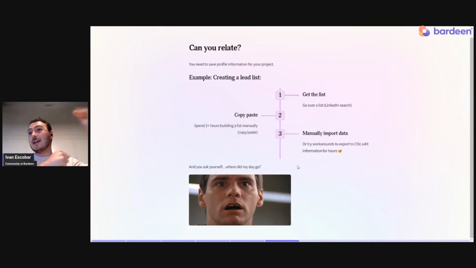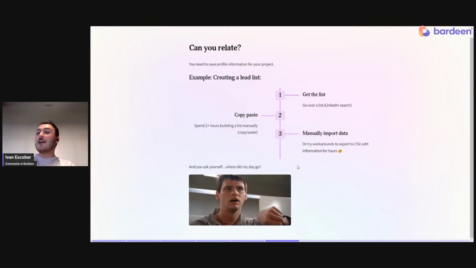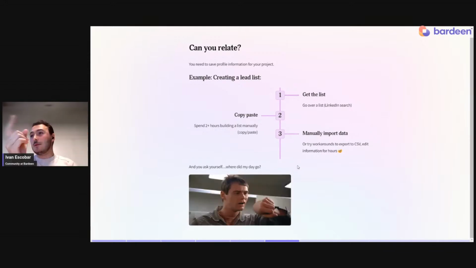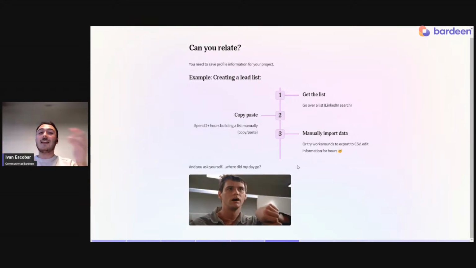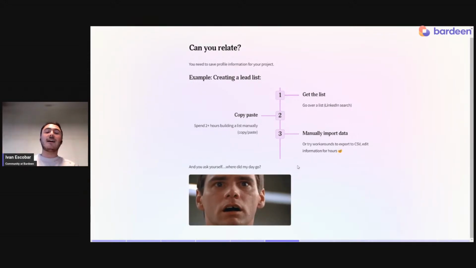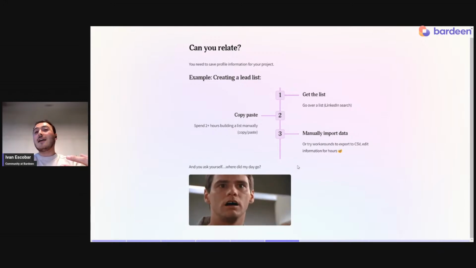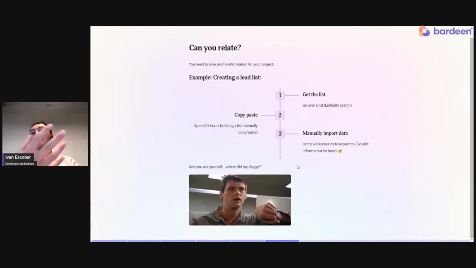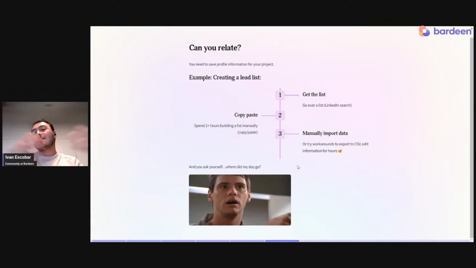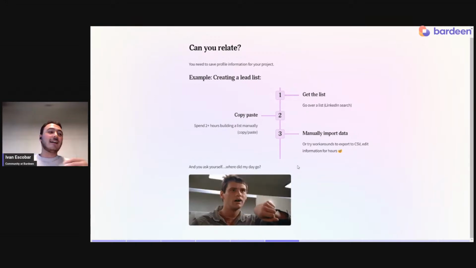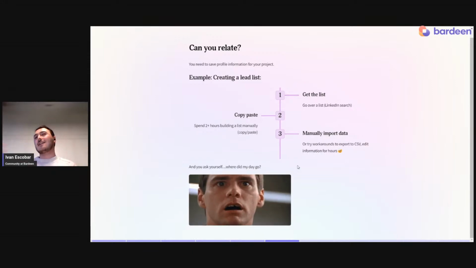Now you have to get the list and go over this entire list of information and copy paste each one of those fields like the name, the bio, the headline, the URL, and just put everything manually into SmartSuite. So that can be a pain, and after 2 hours, you might not get enough done just from doing manual work.